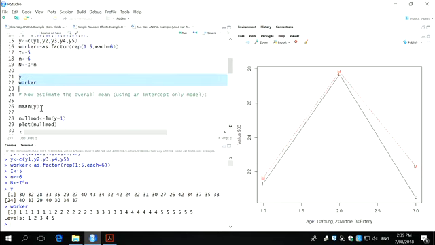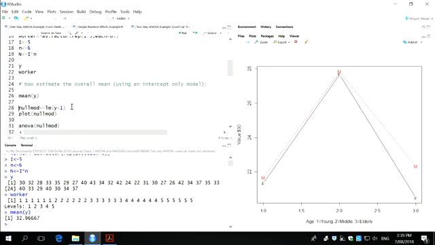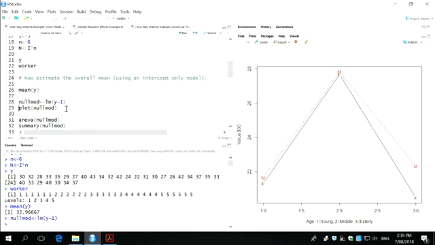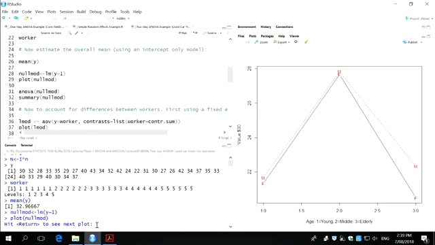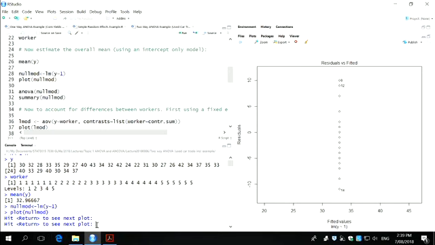So, the overall variability in the process, here's the mean of y. Here's a null model. What's a null model do? Well, it just says the best we can do to model things is look at the overall mean and random variations away from that. What's the plot of a null model look like? It's a single column of data, 30 observations centered around some mean, that will be the overall mean, with random variation around it.